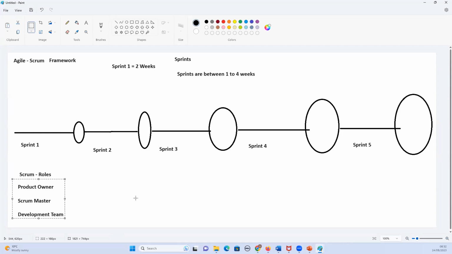Before understanding who is product owner, before understanding Scrum Master, before understanding development team, you have to understand what is a product backlog. You need to understand what is a user story. You need to understand what is an epic. I'll explain you these things.